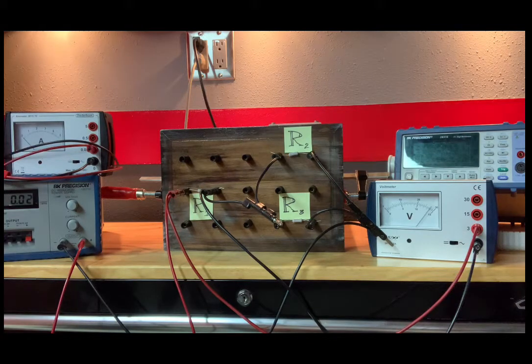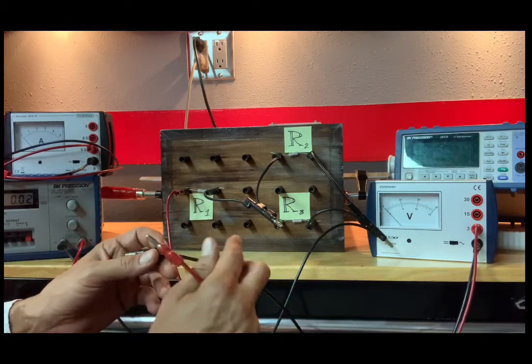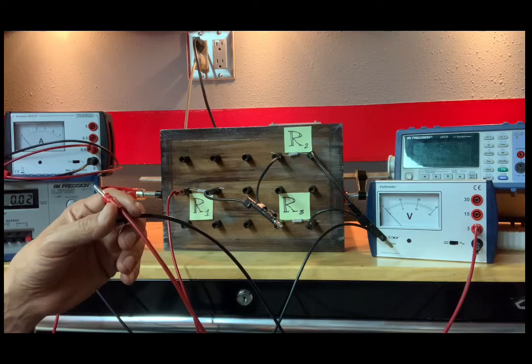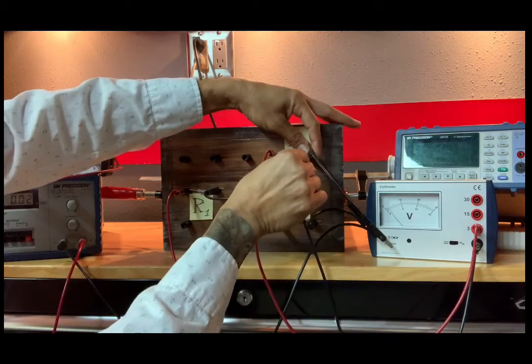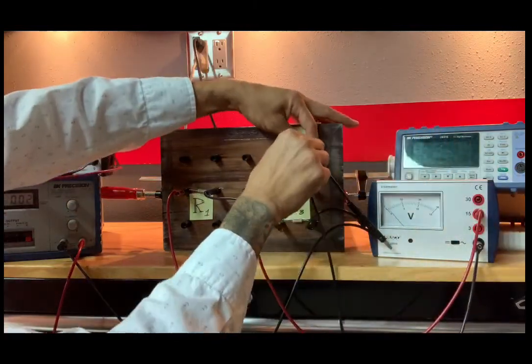Now, V2, that would be the potential across R2, which coincidentally is the same as whatever's across R3, just by virtue of how this circuit is connected. So I disconnected the voltmeter, and they want, I'm looking again, what was that, V2? I just want to just tap it to make sure the scale isn't too sensitive, which it was.